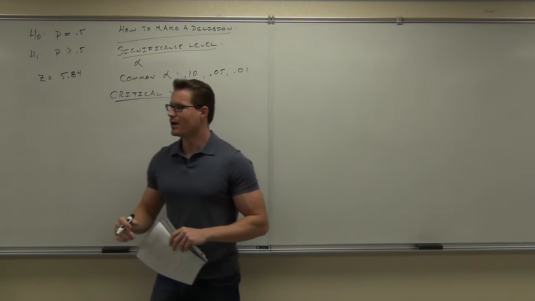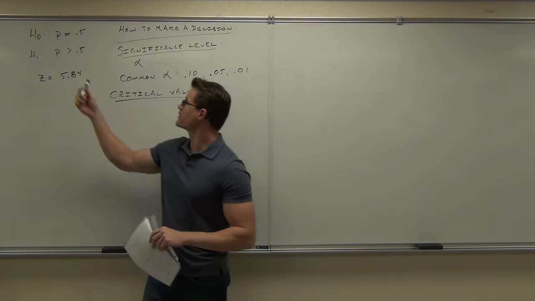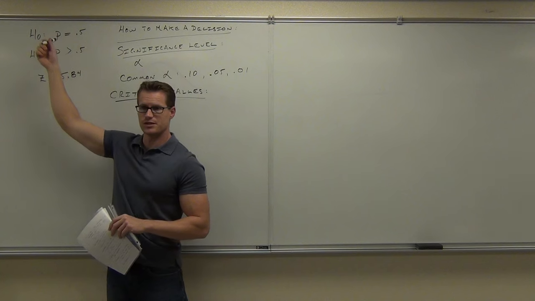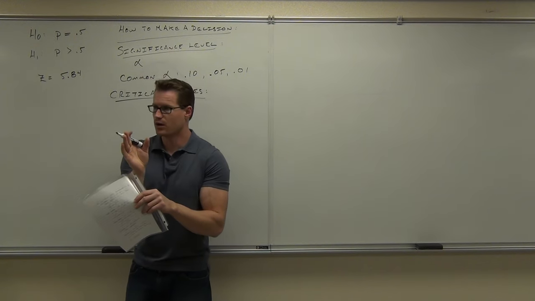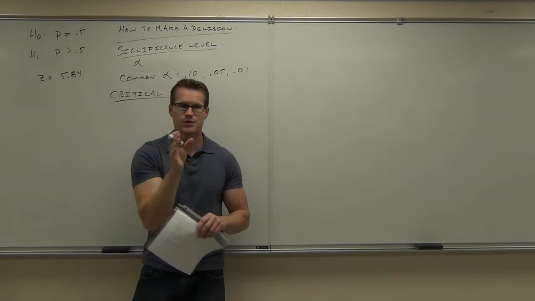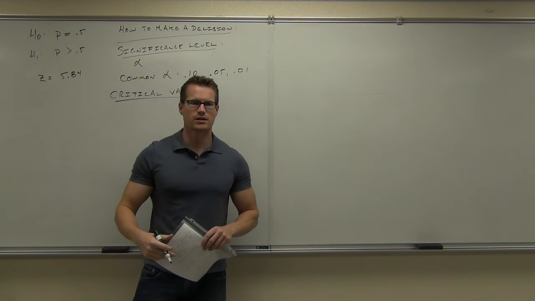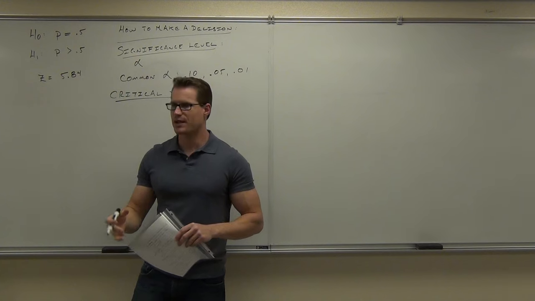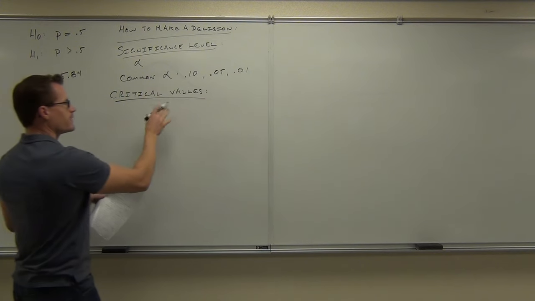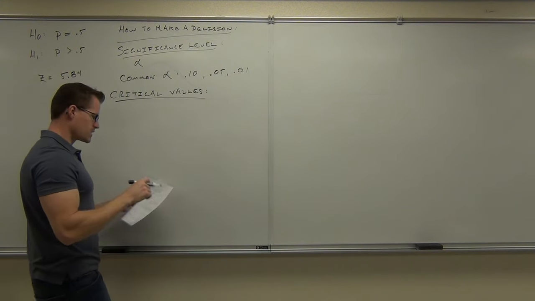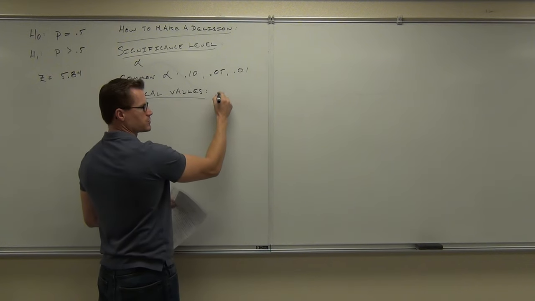So a critical value separates what we're going to call the rejection region from the fail to reject region. Why is it important now? Hey, we're trying to reject a claim now, right? We're trying to reject H sub 0. So if the z-score, our test statistic, falls in the rejection region, we reject. If it doesn't, we fail to reject. That's it. That's a decision that's based on mathematics. So critical values are pretty important for us. They're going to separate the rejection region from the fail to reject region.